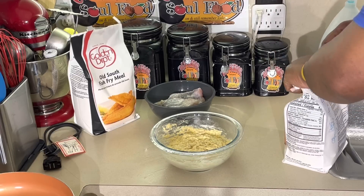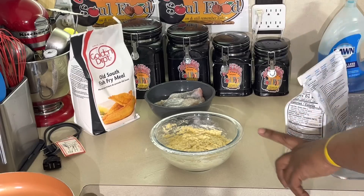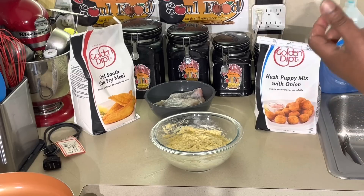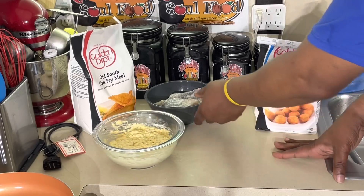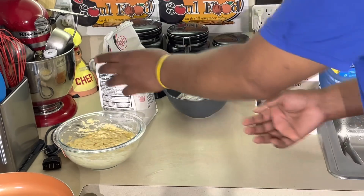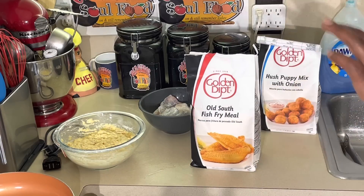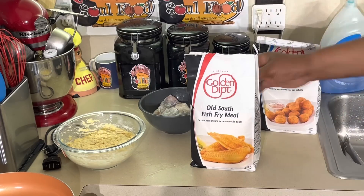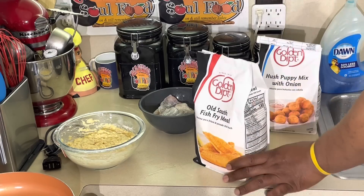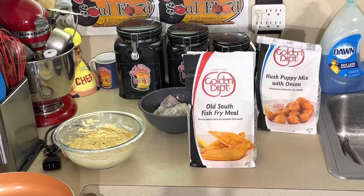So I'm going to let this set up for 10-15 minutes, get my deep fryer going, get it up to temperature — 350 degrees. I'm going to fry the hush puffers off first. I like to do the hush puffers first so I can eat on them while I fry the fish. And this fish fry mix is just like any other breading mix. You have the fish wet from washing it, and you just dust it in there and fry it off. I'm actually going to season this fish because this mix is unseasoned — it doesn't have any seasoning in it. So I'm going to season the fish with a little salt and pepper and my Cajun seasoning, and then we're going to fry it off.